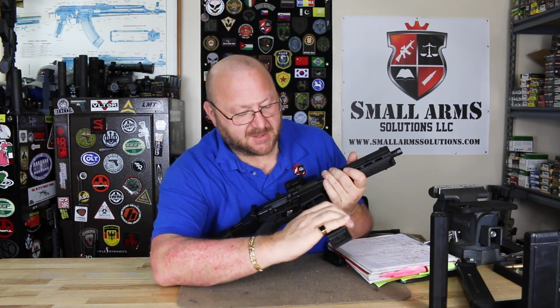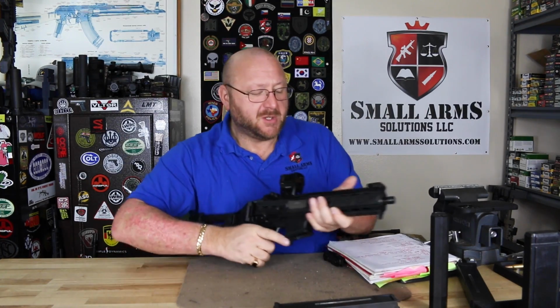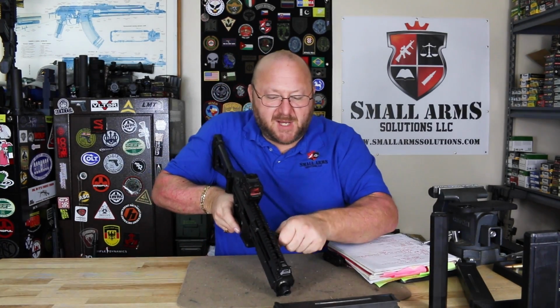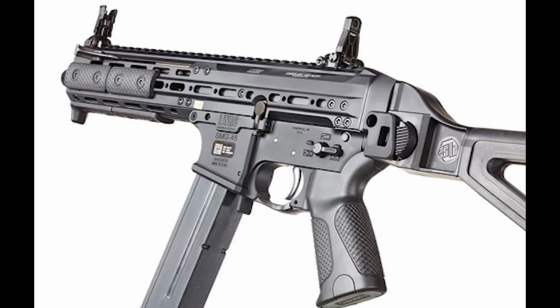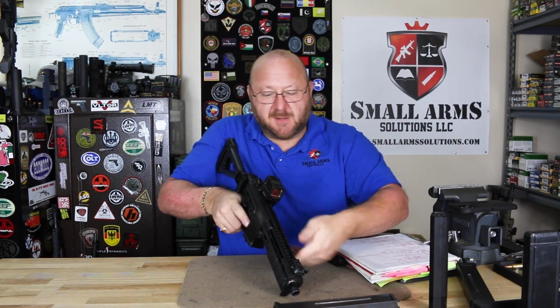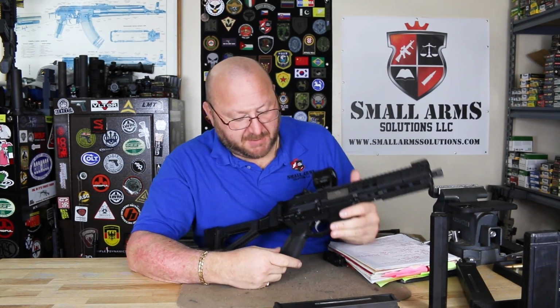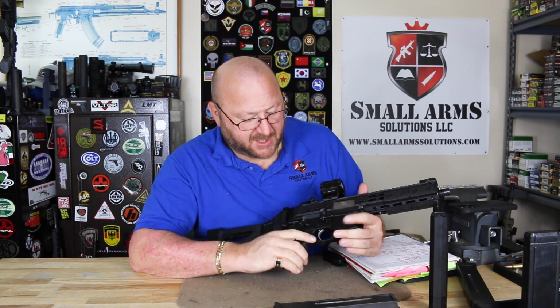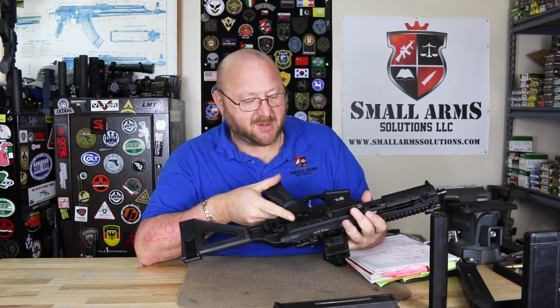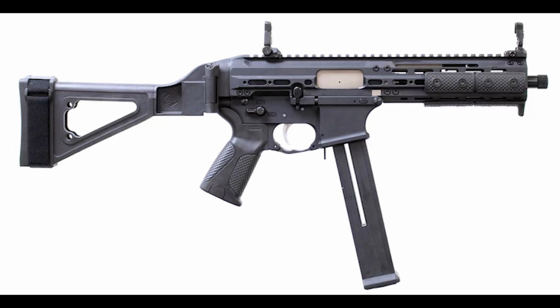Now, as far as the magazine, you again have an ambidextrous paddle release, so you can remove that. Charging handle, you have an ambidextrous charging handle that's forward. This can be swapped from side to side depending on which way you want it. Again, it's non-reciprocating. When we disassemble this, we'll see how that comes apart. You have the LWRCI pistol grip, which is quite comfortable. You have the ambidextrous safety, which is standard on all their guns. Ambidextrous bolt catch and release on both sides, so you'll see that on both sides as well.